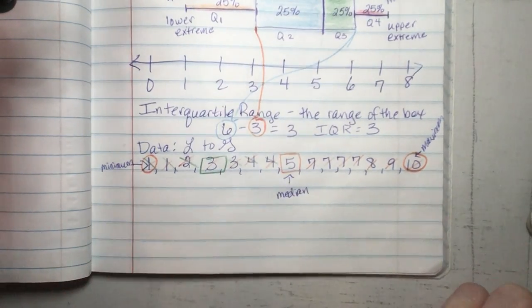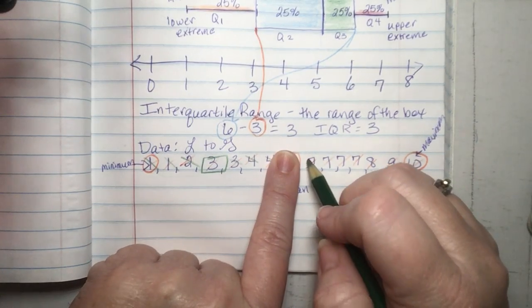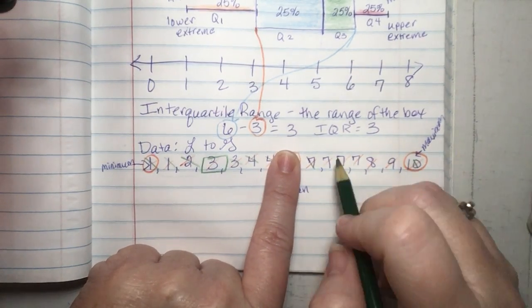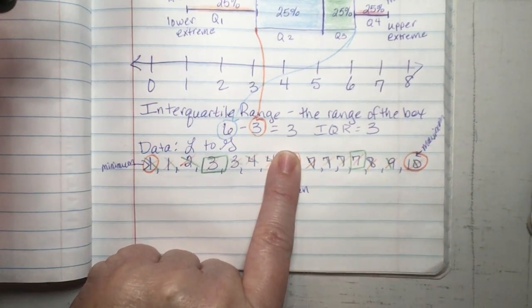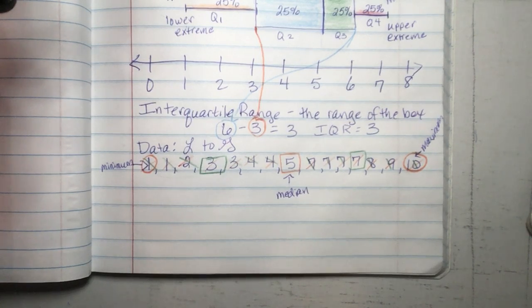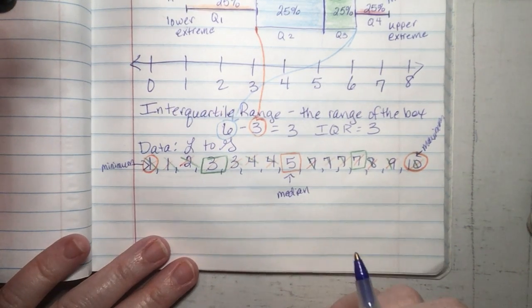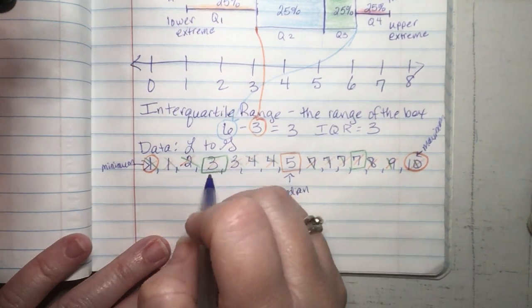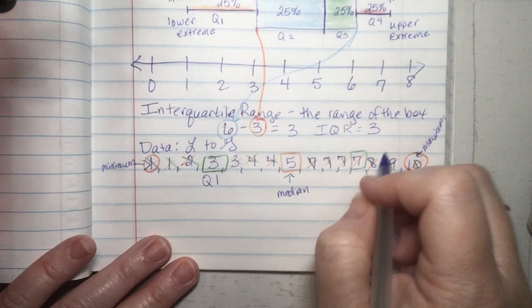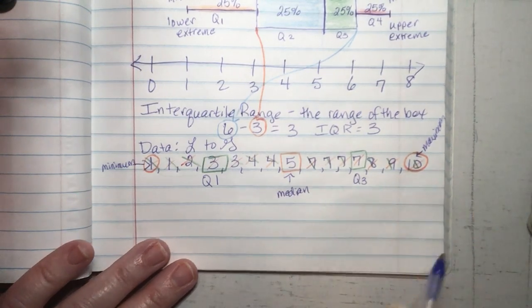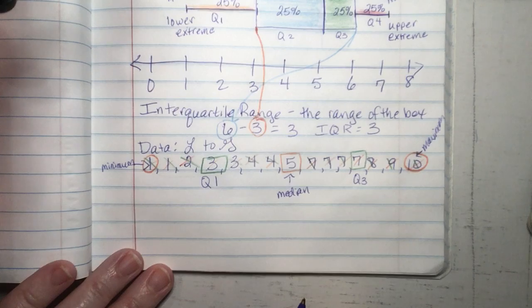So that's 3. Then I do the same thing with the upper data. Low, high, low, high, low, high. It's going to be 7. Oh, how funny, it ended up being the same as that up there. That was an accident. All right, so we're just going to put a Q1 here, your median, and put a Q3 there. And now let's go ahead and make our dot plot.